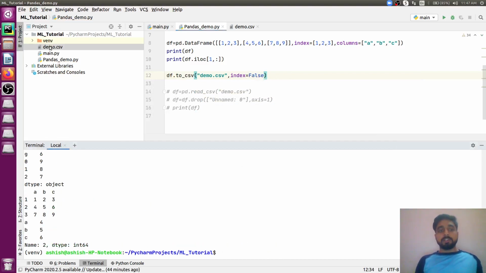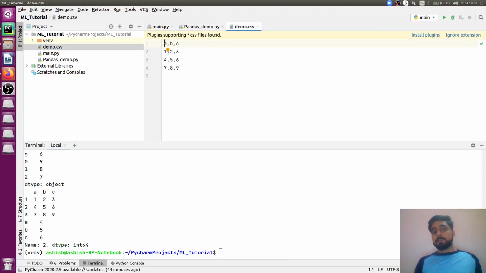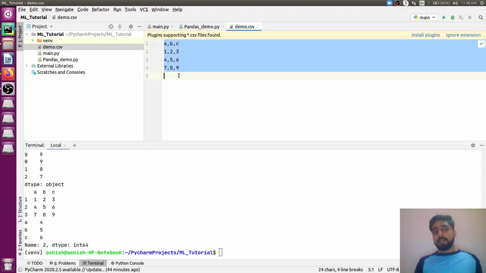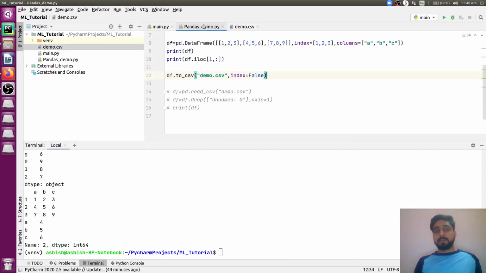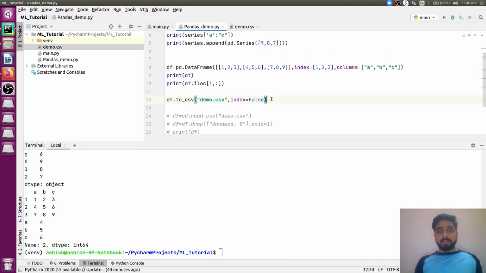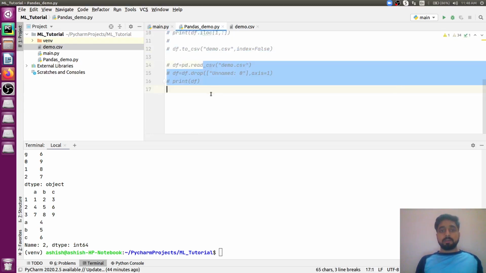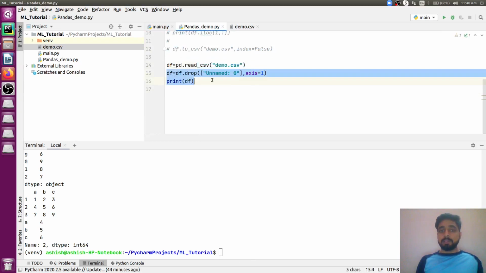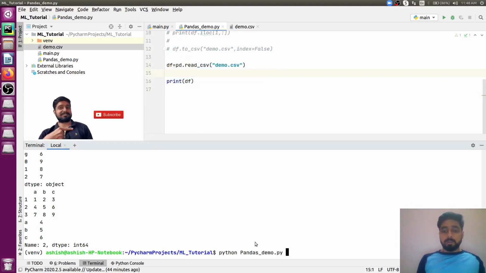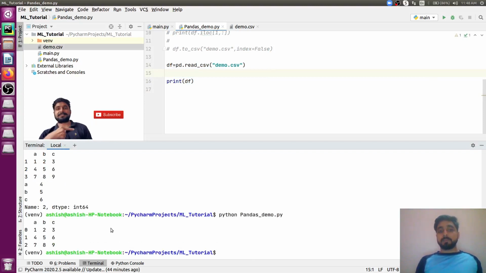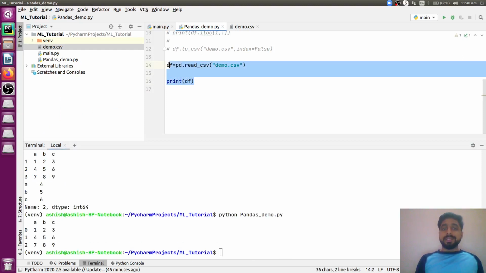And now let's check the file. This time you can see you only have the data, right? This time you don't have the index values. Now let's check it again. Go in here and run it, and this time you don't have to run this line because you don't have the index values now. Now run it. Now can you see this time you don't have to skip anything, instead you are getting the actual value, right? So this is how you can do it.